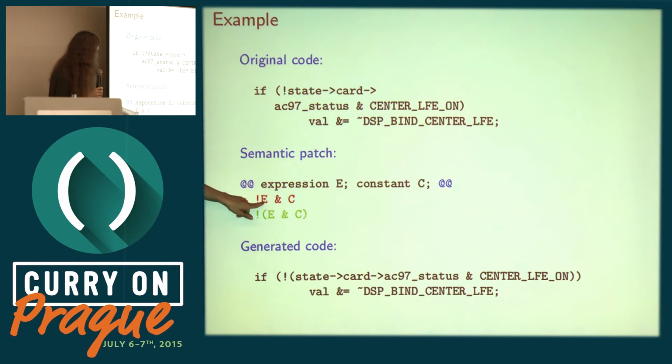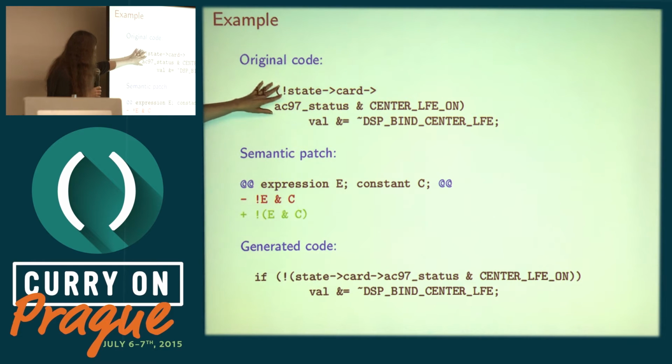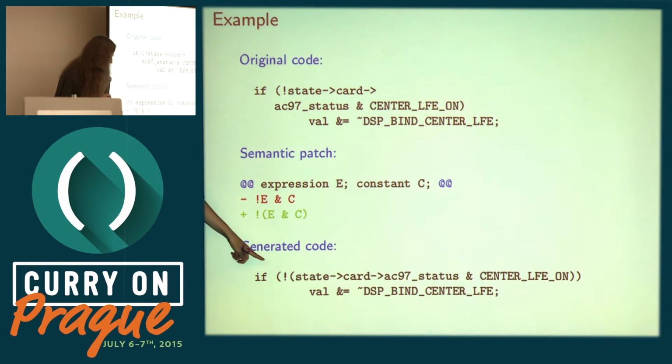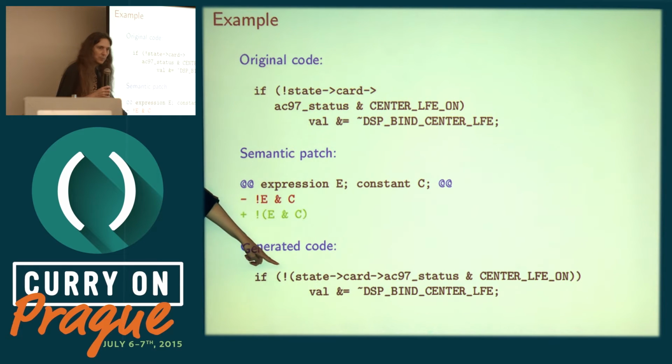And so it's going to match this pattern. This E is going to match this entire thing here, irrespective of new lines and spaces or whatever. So in that sense, it's different from ordinary patches. On the other hand, when you remove this E and when you add it back, then it's going to just follow its own conventions for how to write out an expression. So in this case, it has taken the thing that had the new line in the middle and it has put it on a single line.